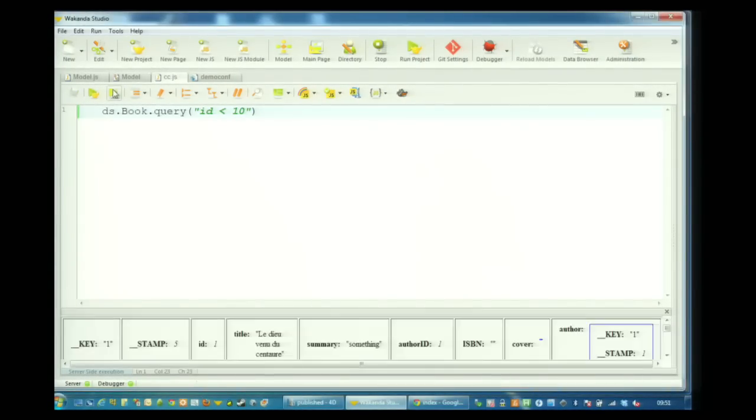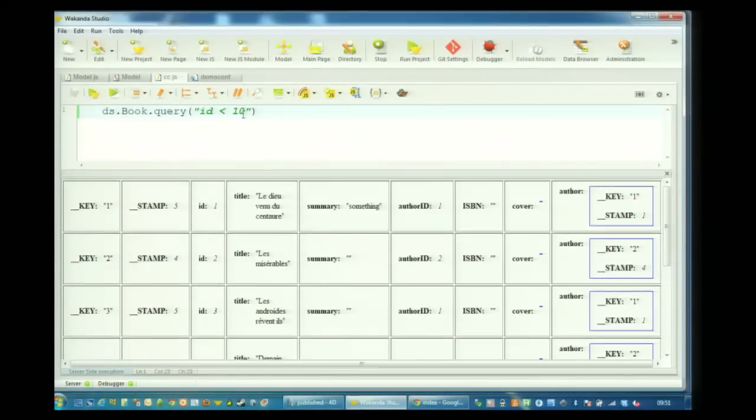I'm going to do a query on the ID just to make sure that it's going to work. All right. I had to put just one percentage sign, and it's two in Wakanda. So I have my query, and the data are accessible. The query is not very interesting here, but I can go even further.